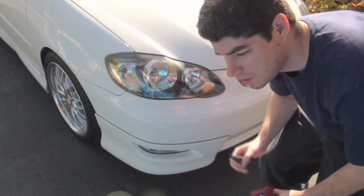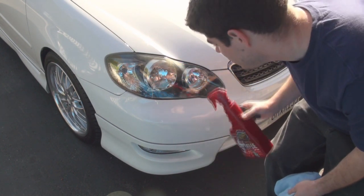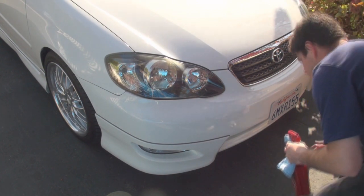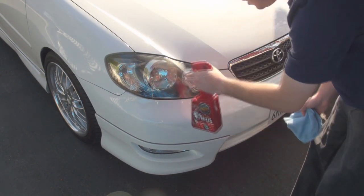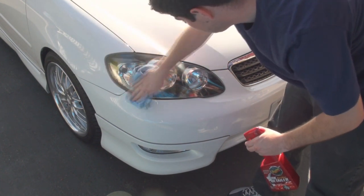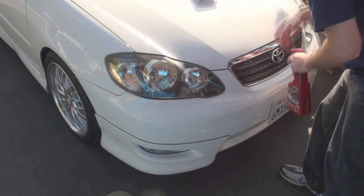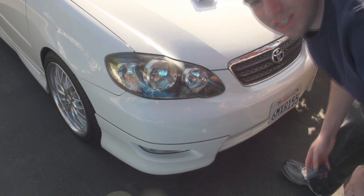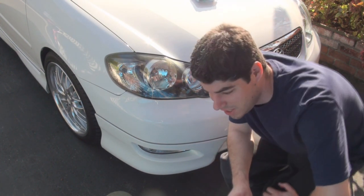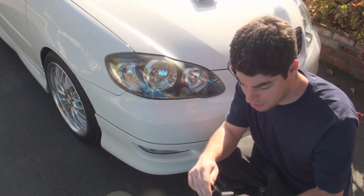The first thing I'm going to do is take this quick detailer by Meguiar's — it really doesn't matter which one you use, but I like this one. I'm going to spray down the surface and just make sure there's no grit left over, and then we're going to start buffing. Spray a nice little bit like that, just wipe it away. A quick detailer basically just gives it a kind of shine like you just did some serious work on it, but you didn't. It's kind of a lazy man's detail.